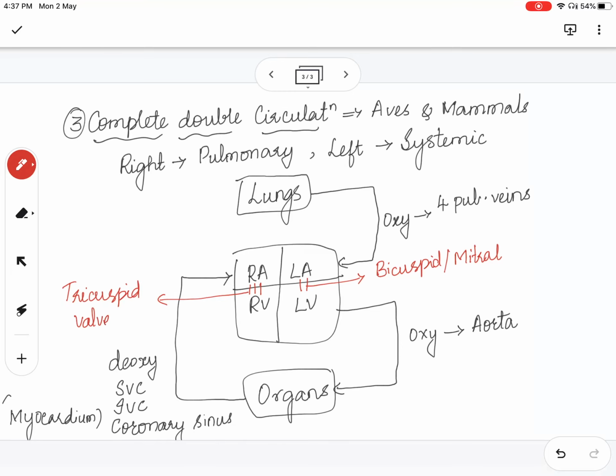Okay, tricuspid valve. Now from here it is going to send the deoxygenated blood back to the lungs. I'll write down over here, deoxygenated blood through the pulmonary artery. Okay, I'll repeat the whole mechanism. First of all, I'll tell you where the systemic and pulmonary circuits come. This forms the pulmonary circuit, that is the upper portion, and this forms the systemic circuit.